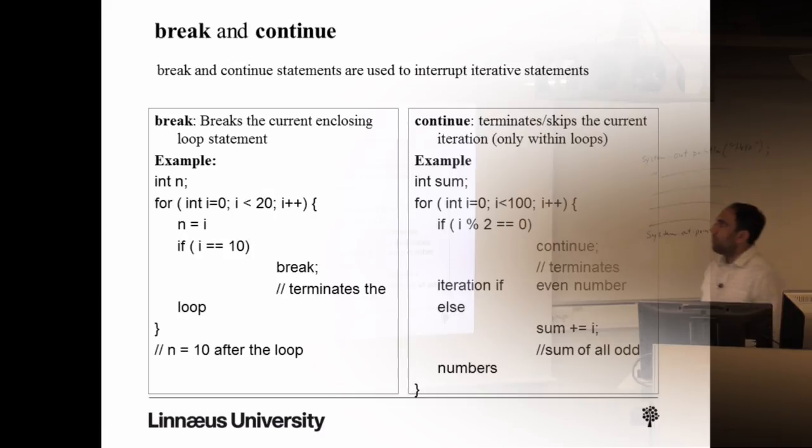Then we also have the break and continue statements. These statements are used if you want to interrupt the execution of iterative statements. Of course, you can use them in other parts of your program, but normally we use them to interrupt the execution of a while, do while, or for loop. Wherever the Java compiler finds a break statement in your iterative statements, it terminates the execution and takes the control out of the loop. But the continue statement skips the current iteration. It doesn't terminate the loop, but the statements after the continue statement are skipped, and control transfers back to the start of the iterative statement. That's the basic difference between break and continue.